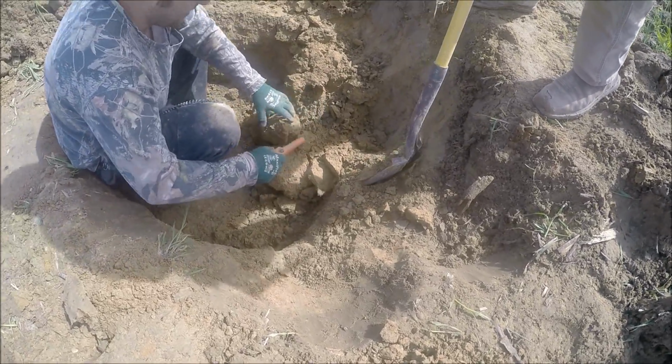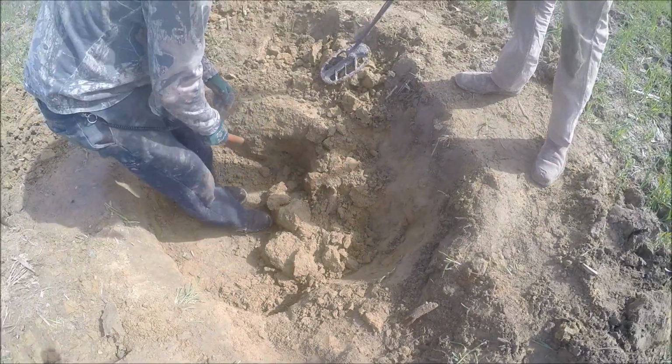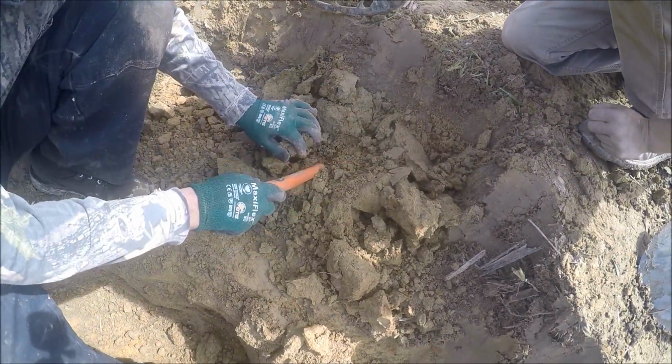I mean, look at all the ash that's on the sidewall there. It's gonna be lead. Huh? It's gonna be lead, I can hear it nice.